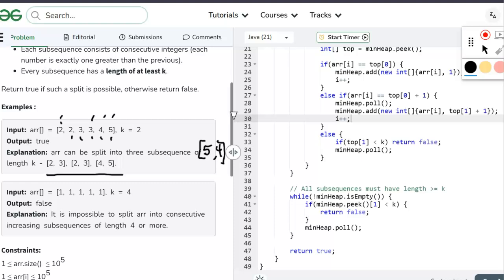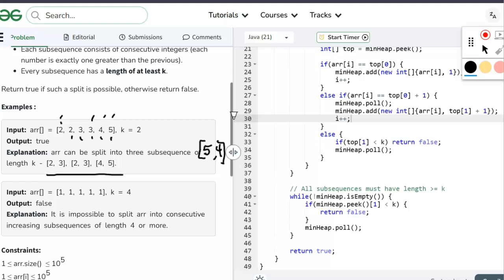So yeah, again, iterate through the array. If we have an element that is equal to the top number on the heap, just push it, count of 1. If it's consecutive to the top number of the heap, remove an element from the heap, put the new element on, increment the consecutive count.